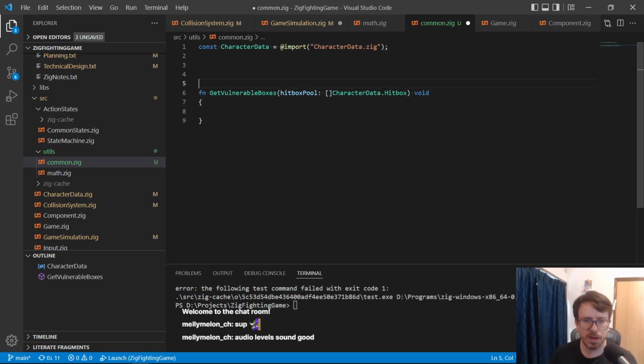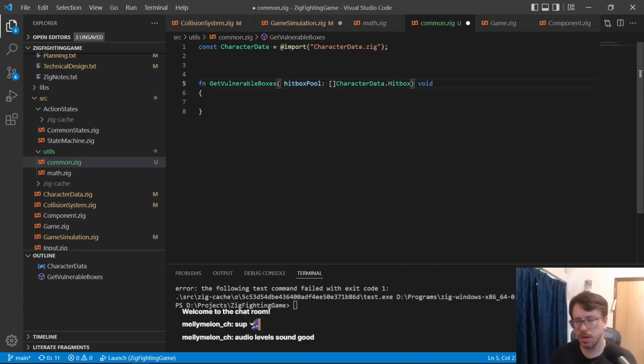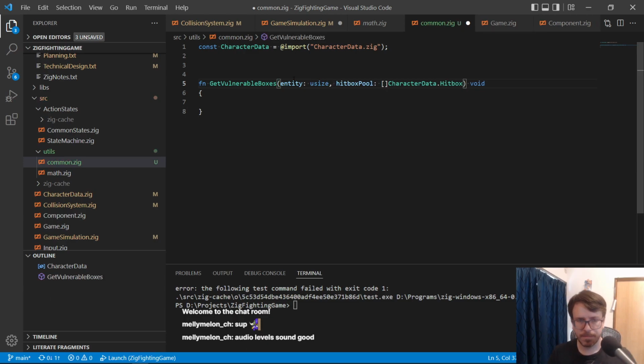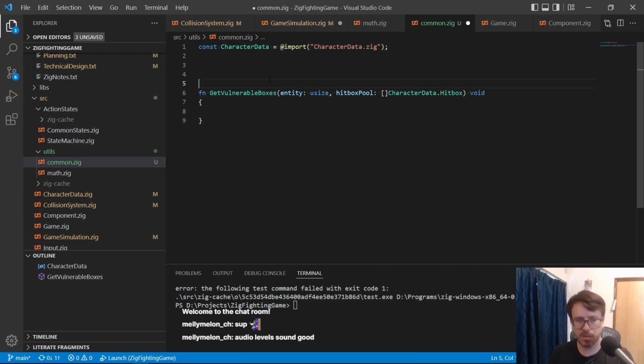So this is what we're gonna write our hitbox data to. Of course, we need a character. Does this say entity for now? And usize. And this function is gonna get all of it.